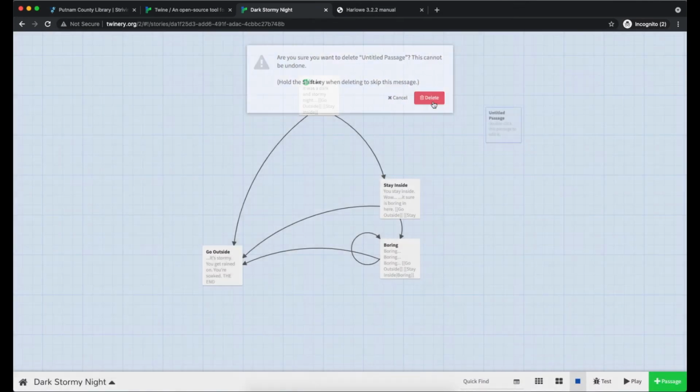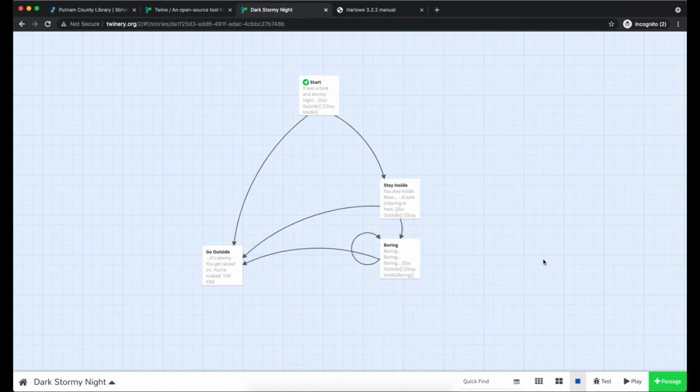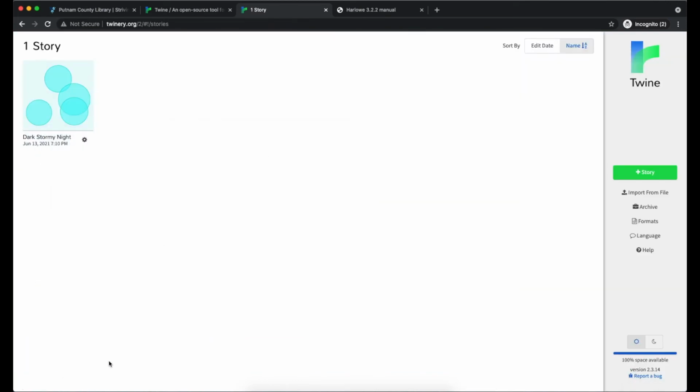By clicking the home key, we'll go back to the main menu. You can see our story that we started writing, and you've got some options along the side. And I want to show you how you can save all of your work. This is helpful if you're working in the cloud. It's essential if you're working in the cloud, but it's helpful even if you're working on your own computer.